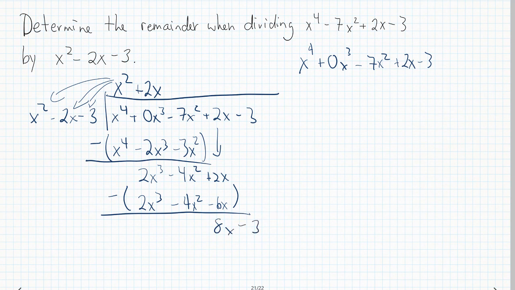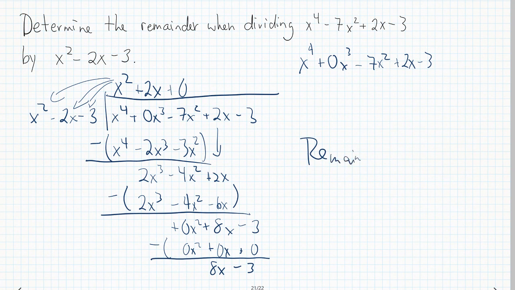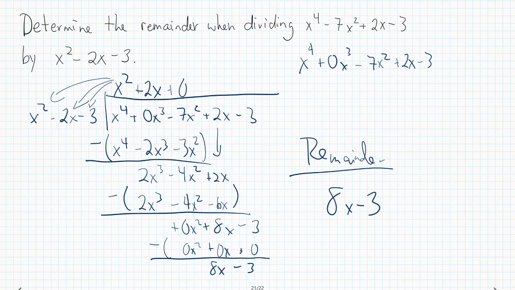And so notice we have, and I'll put in the plus 0x squared if you want. So that means you'll put a plus 0 on the next term, and so this is 0x squared plus 0x plus 0. And you're left with 8x minus 3. And x squared cannot go into 8x anymore, so our remainder of this thing, a little bit crazier of a problem, is 8x minus 3. And you keep on going until your degree is 1 less than what you're dividing by every time. So keep that in mind for that one.